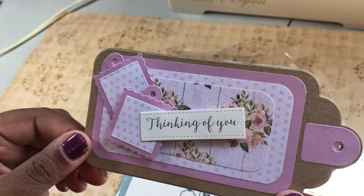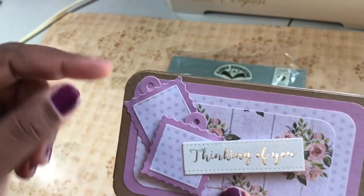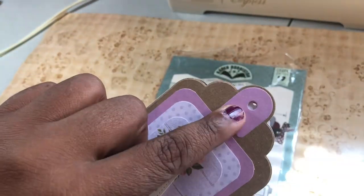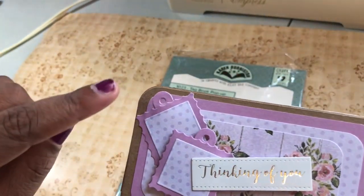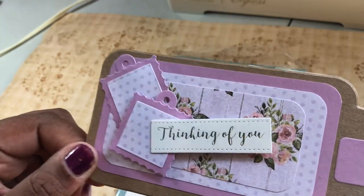So here's the card. And these are all the pieces there. And what I did for this, it looks like a little frame, is they give you these little tab pieces. And so I had two left over. And then these are the insides of some of the die. So I just thought it would look cute like a picture frame.